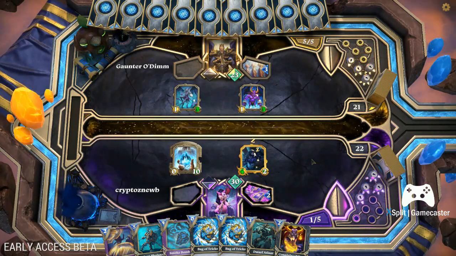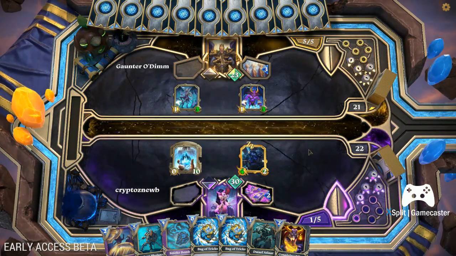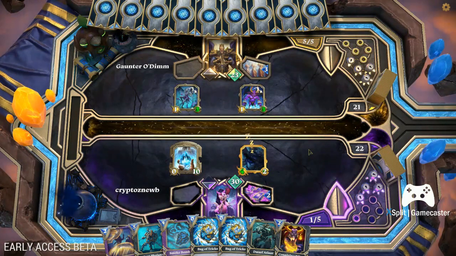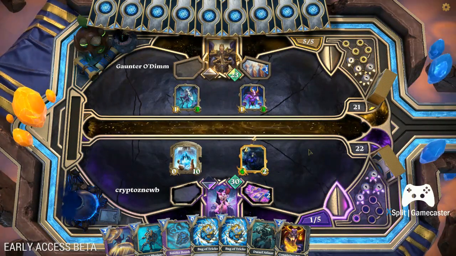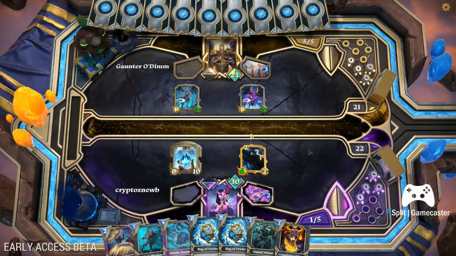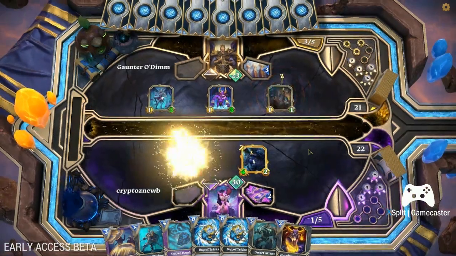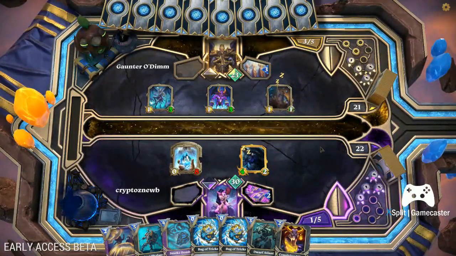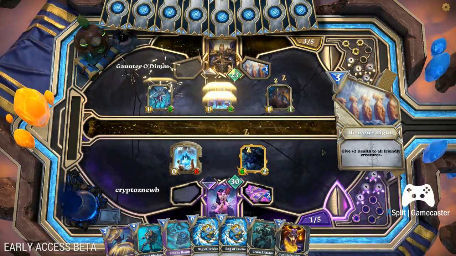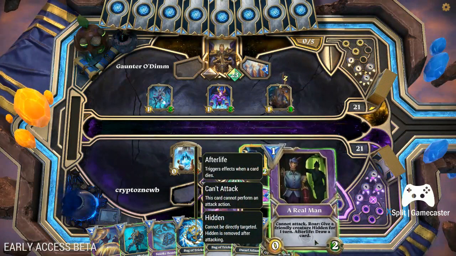I've also got a Smoke Bomb in my hand, which casts hidden on one of my creatures whenever it attacks. It's kind of a cool effect. Gaunter has 2/1/3s. Starts picking at my wall a little bit, does 2 damage to it there. Does darts. And buffs up the health of his creatures.